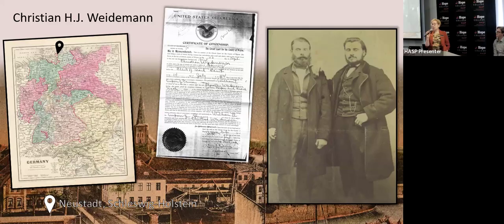His family did pretty well for themselves. He was the son of a laborer, but that laborer was successful enough that his three sons went into the trades. So this was a step up. One son learned printing. That was Heinrich, who also was the poet. Christian learned interior decoration. And the third son learned cigar making. And the third son actually was the local boy who stayed in town with the family for a while. Heinrich and Christian took to the road.